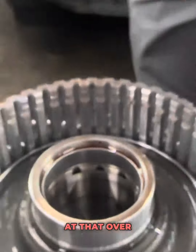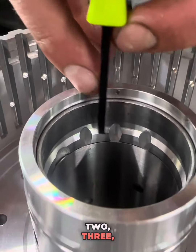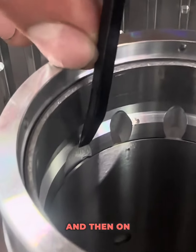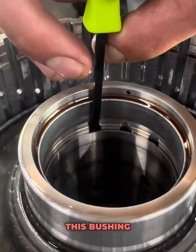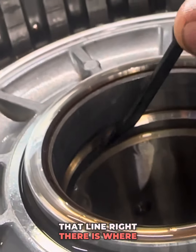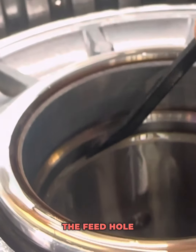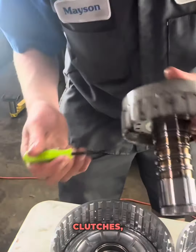Now I want you to come from looking at that over to looking at the new one. Notice one, two, three — but they're much bigger holes, a lot bigger. And on this side we can fully see. That is because this bushing has slid. That line right there is where the bushing used to sit. You can start to see the feed hole that would be feeding one of these feed holes for the CDF clutches.